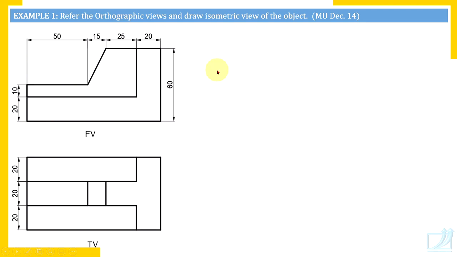In the isometric view, we are going to choose the orientation of the width and length axes because the height axis is vertical in the isometric view also. For that purpose, in orthographic views, generally a point O is mentioned, and if it is not mentioned, then we should choose point O. So this is the right side and left side.